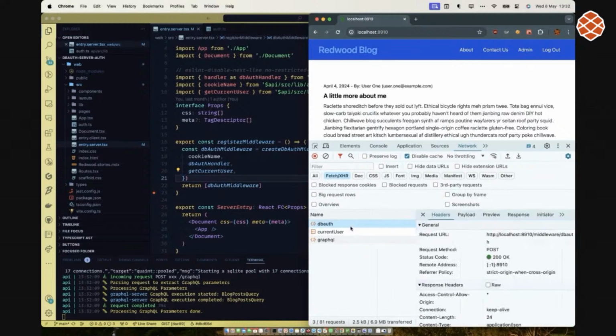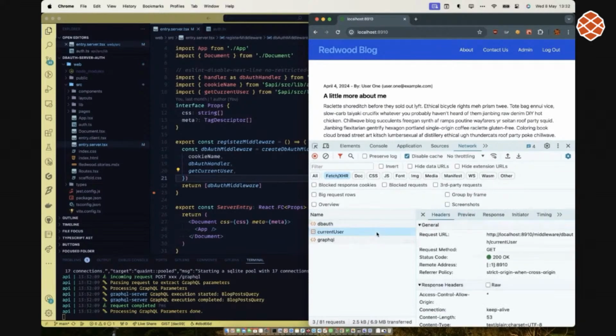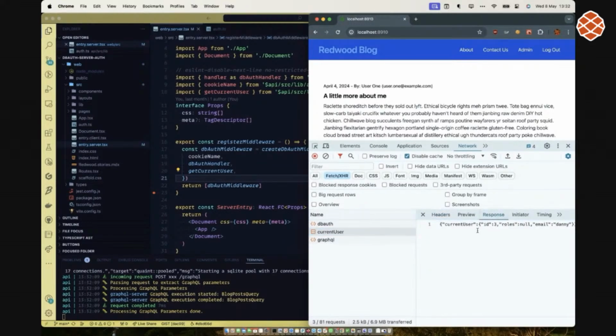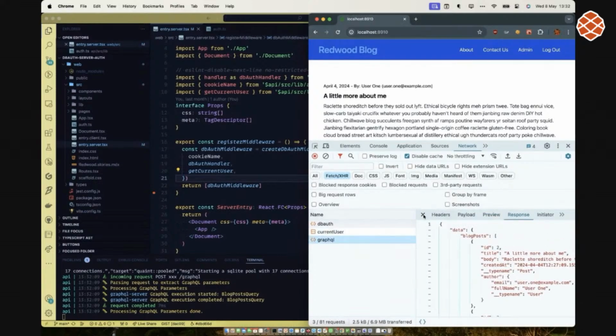The first request goes to an endpoint called /middleware dbauth, and this is our login request. This happened when I filled in the form and put in my details. The second request happens to get the current user, and this returns whatever we had in the get current user function. And finally, we make the GraphQL call to fetch our data.